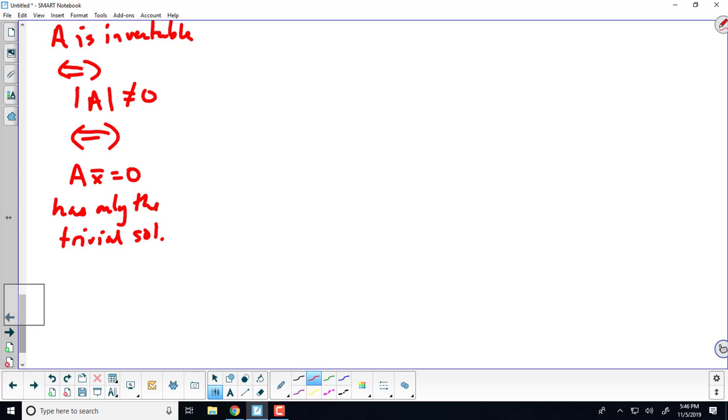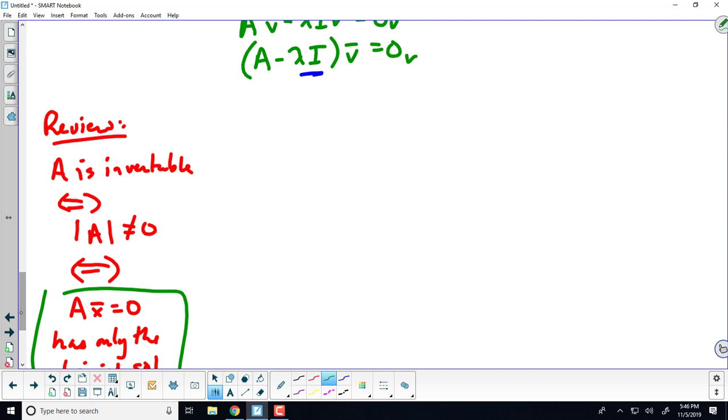Well, let's look at what we have up here, because this is the piece that we need. This is the part of the big theorem that we need right now. Look at this equation that we're trying to solve. We're trying to find our eigenvectors, right? That's our goal. Well, this is some matrix times a vector equaling 0. This is true if, first of all, the vector is 0. But we don't want that.